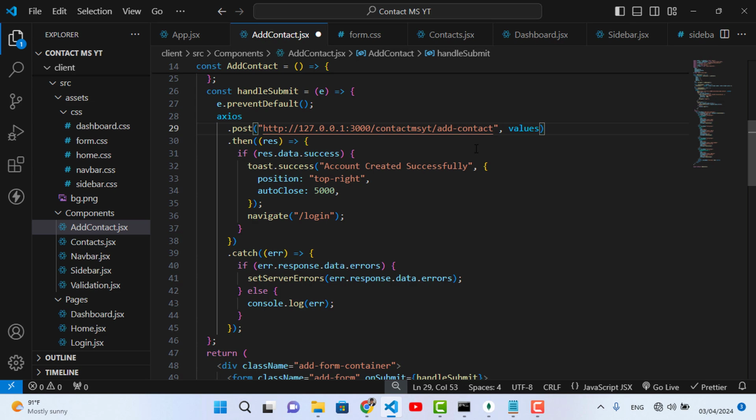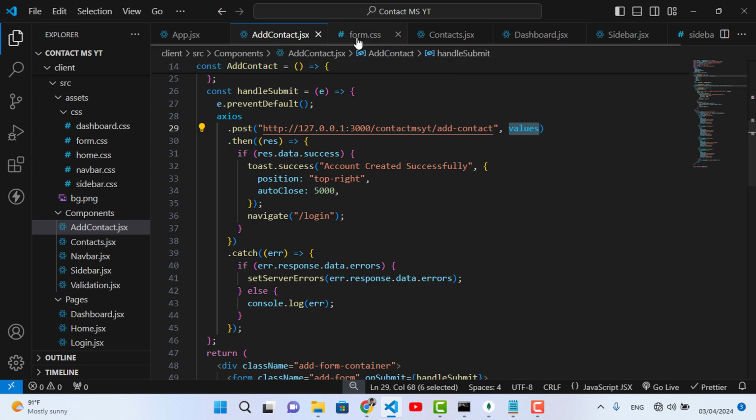We will pass the values and also the header, because we would like to authenticate the user. If it is a valid user, he can add a contact, otherwise he can't.